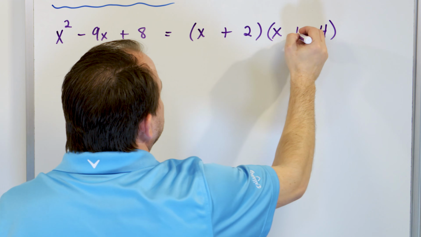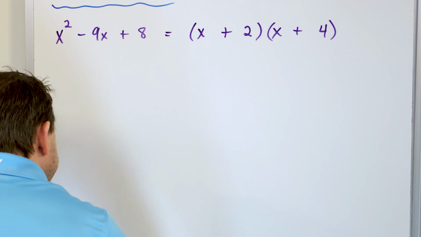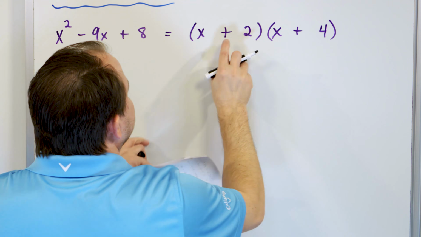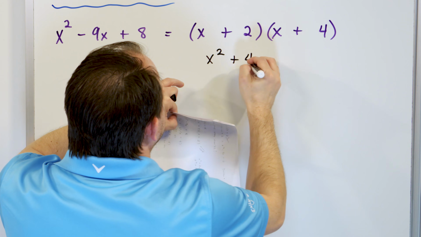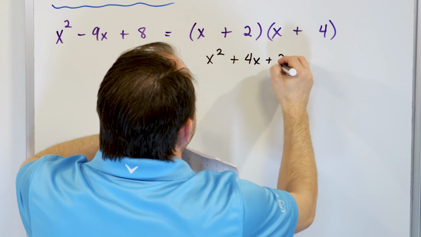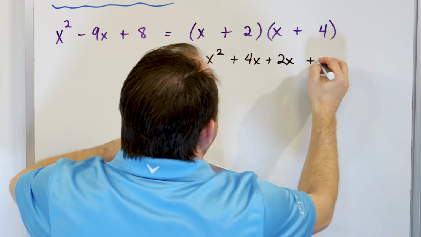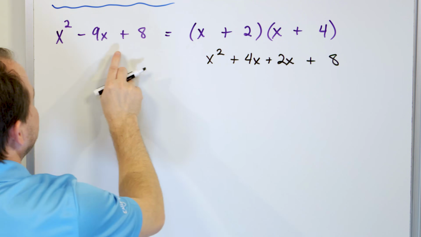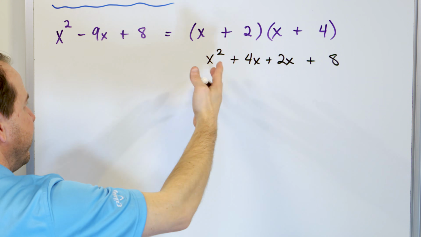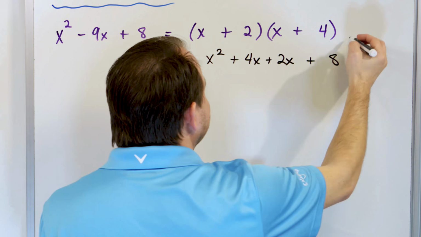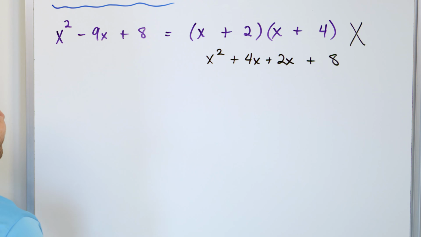So start with the obvious. Start with positive, positive. If that's the case, then we multiply it through. We find out that x times x is x squared. The outer terms give us 4x. The inner terms give us 2x. The last terms give us 8. These add to 6x, which is not what we have here. So no matter how you really want this to work, because it's just beautiful and you love it, it's not right. So that's incorrect, right?